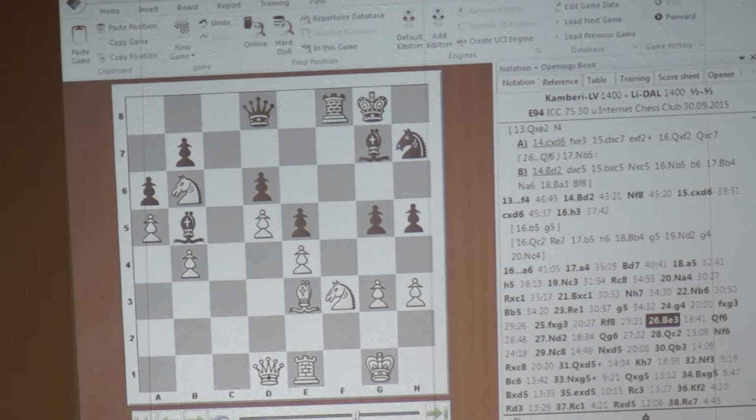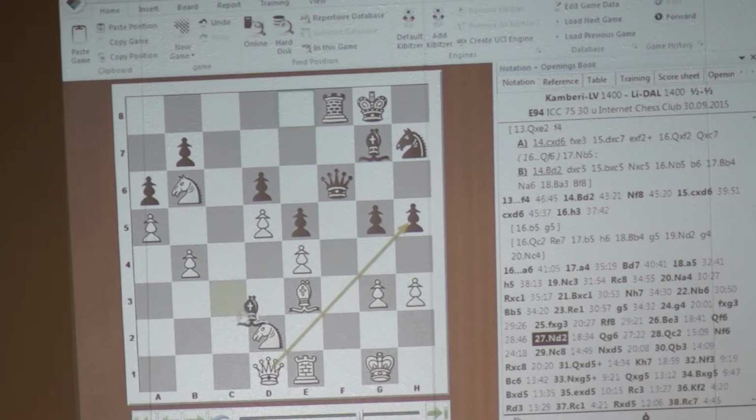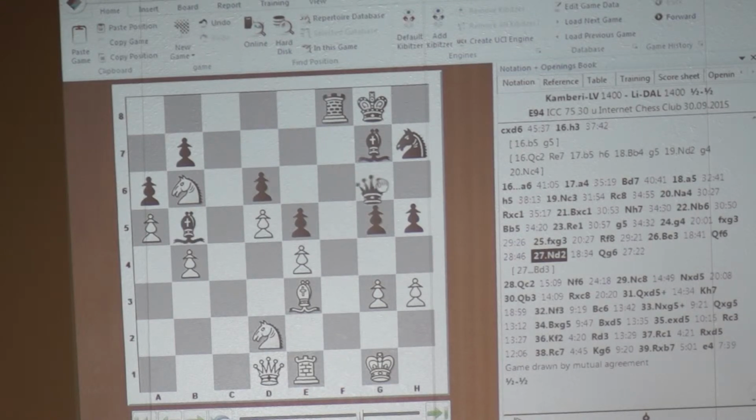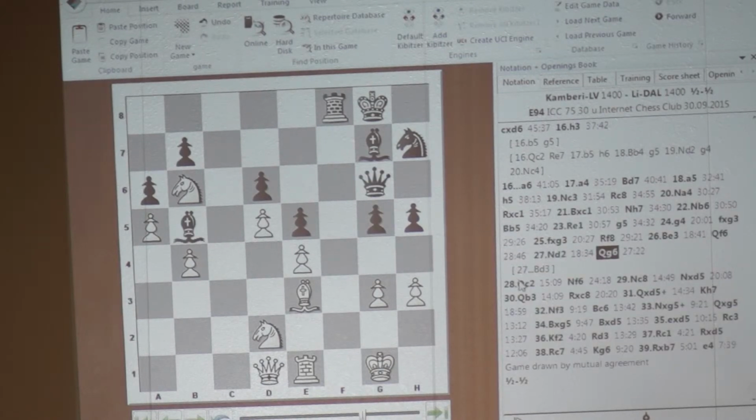Here we rook f8, bishop e3, queen f6, knight d2. Yeah, I mean, queen g6, I think is best for him. I like that. So what about, like, bishop d3 here? Yeah, I mean, I guess you're allowing knight d7, but I suppose he could... Oh, okay. So first queen g6. Yeah, I figured that was the best move.